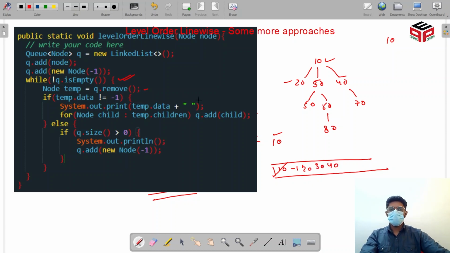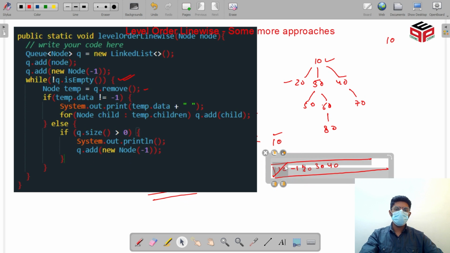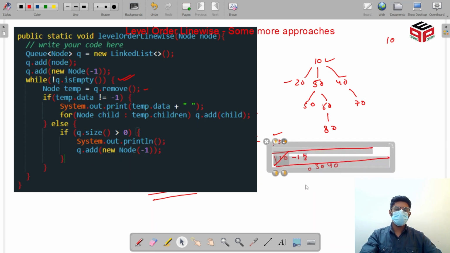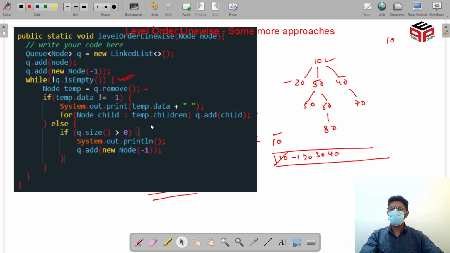Now, I hope I'm not obstructing the view in here, so let me just move it a little. Okay. Now, the next node that will be removed, the queue is still not empty, right? The next node that is to be removed is -1. So this statement will not work because the data is -1.